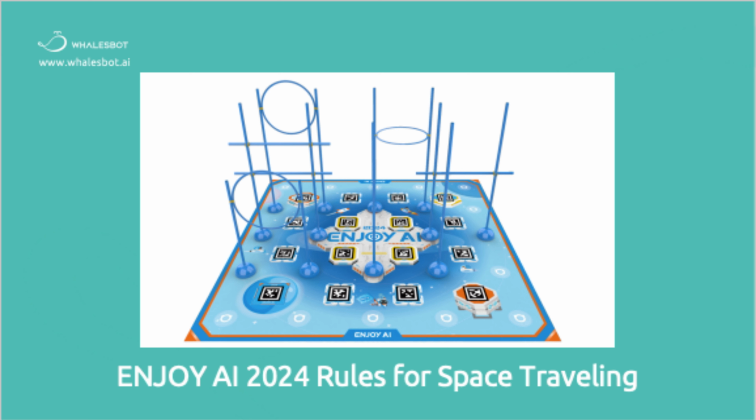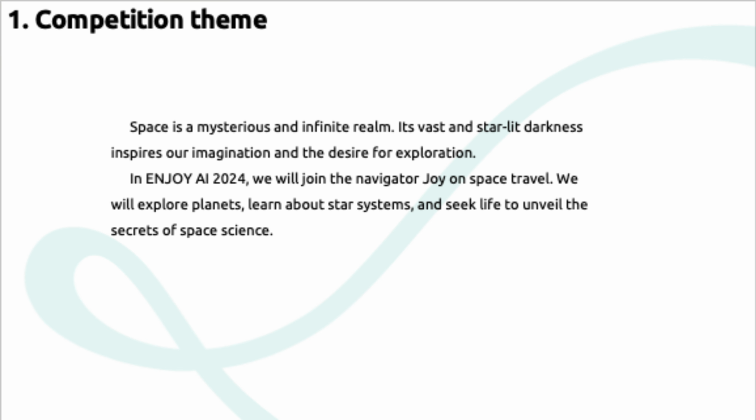This tutorial is about Enjoy AI 2024 Rules for Space Traveling. First, the competition theme. Space is a mysterious and infinite realm. Its vast and star-lit darkness inspires our imagination and the desire for exploration. In Enjoy AI 2024, we will join the navigator Joy on space travel. We will explore planets, learn about star systems, and seek life to unveil the secrets of space science.